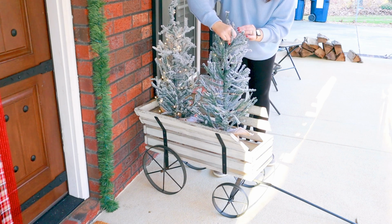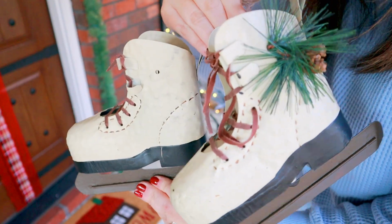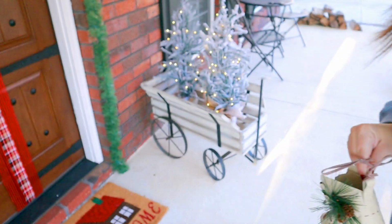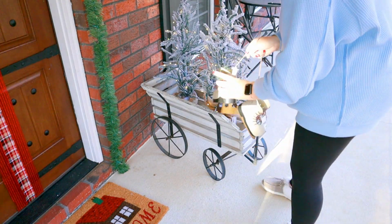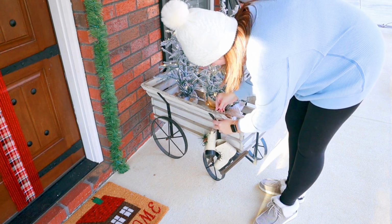And you guys, you don't have to spend a ton of money to decorate for Christmas. Just use what you have. I promise you've got something in your stash that will look great on your front porch or by your front door. And then I'm gonna come in with these really cute ice skates that I got from Hobby Lobby and just add those on the front of the wagon just for like a little wintry feel.